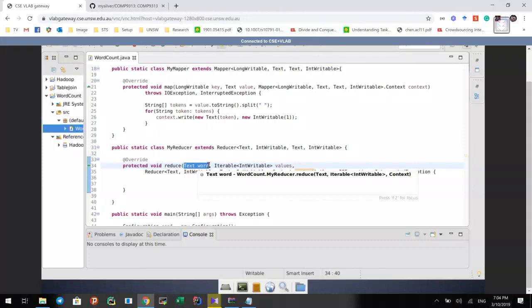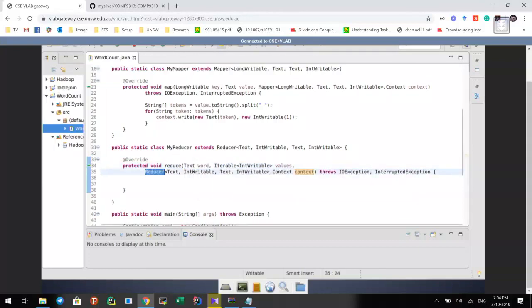So it means that anything sent to this function is related to a single word. We don't care about multiple words. There is only a single word and a list of values, like for example, A1, A2, A100, A102. So what we need to do is just calculate the sum of values inside this list.